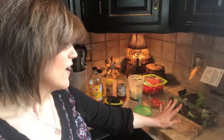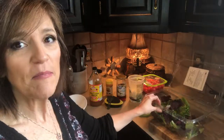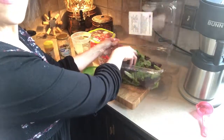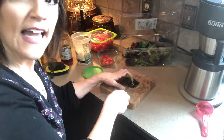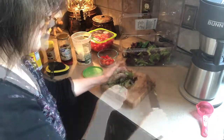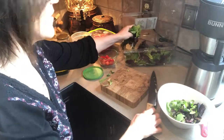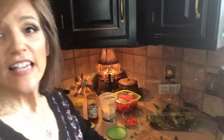This salad has just a few things in it. I bought this washed spring mix — I get this from Sam's Club, I get a ton of stuff from there. One thing I like to do is chop it, and I want to show you how because it's super simple. I just grab a handful, scrunch it all together, scoop it up, and put it in my bowl. I'll do that about two more times.